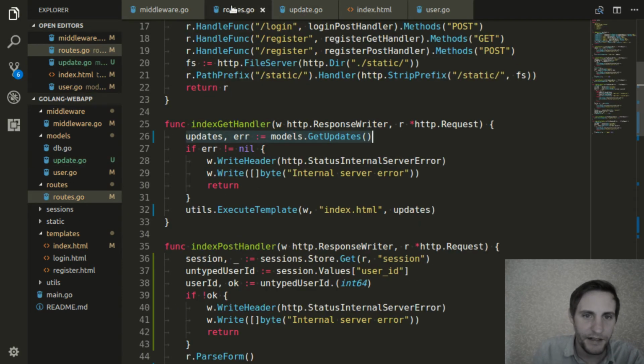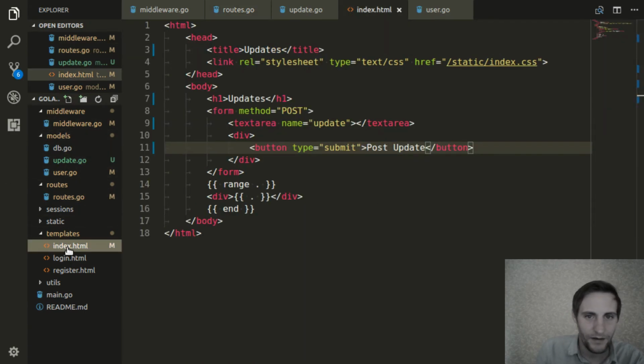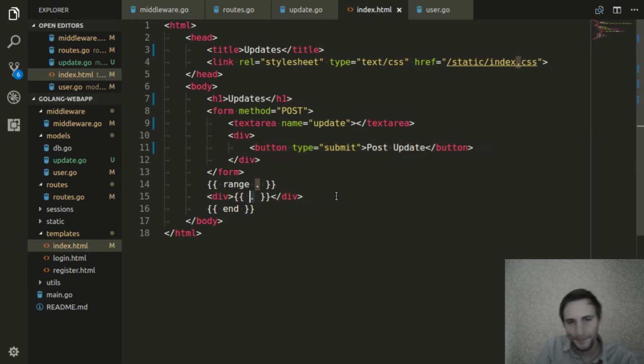So the next part, we've got these updates in theory, and we need to send them to the template. Well, the template right now pretends that they're just a string. That's definitely not what we want.